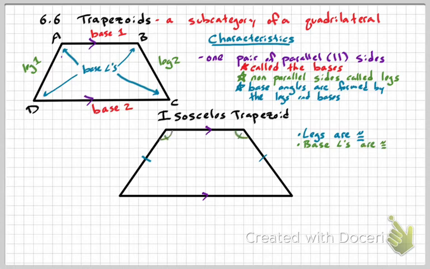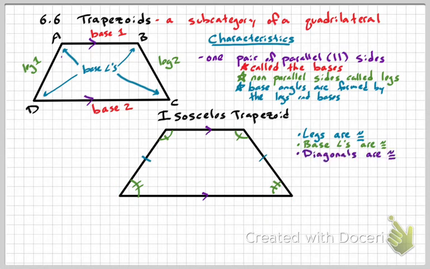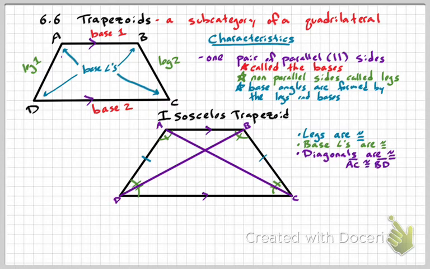Okay, so notice that these are not base angle pairs. That's your supplementary angle pair because it's consecutive interior. The base angle pairs are just like an isosceles triangle base angles, that they share a side. Okay, so these two are your base angle pairs, and this is a base angle pair down here. The other thing that's true about an isosceles trapezoid is the diagonals are congruent. So if we were to draw these in, AC is the same length as BD, or congruent to BD.